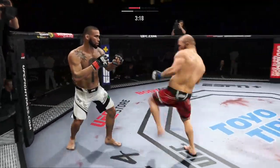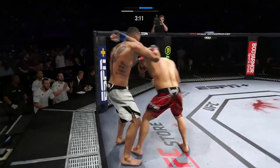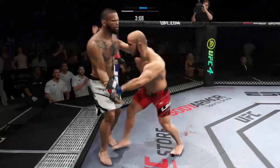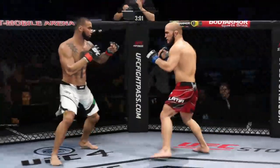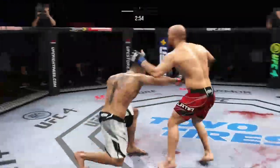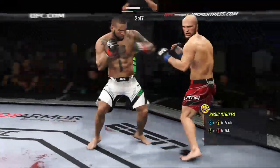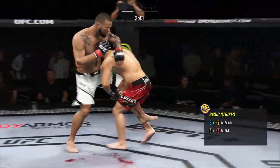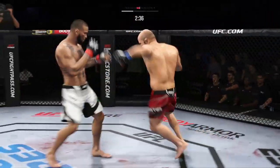Look at him whip his hip into that kick. Stuffs that takedown attempt without issue. Oh, good opportunity to do damage here. He's got that tie clinch. Under 3 minutes to go in round one. Battle for position here. Over and over, he's landing these big body kicks. So just over 20 total strikes have already landed for Thiago Marreta Santos.